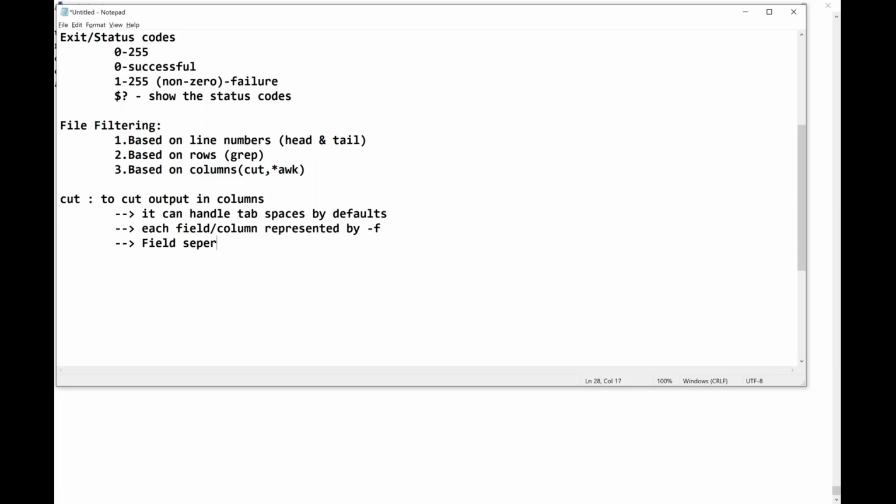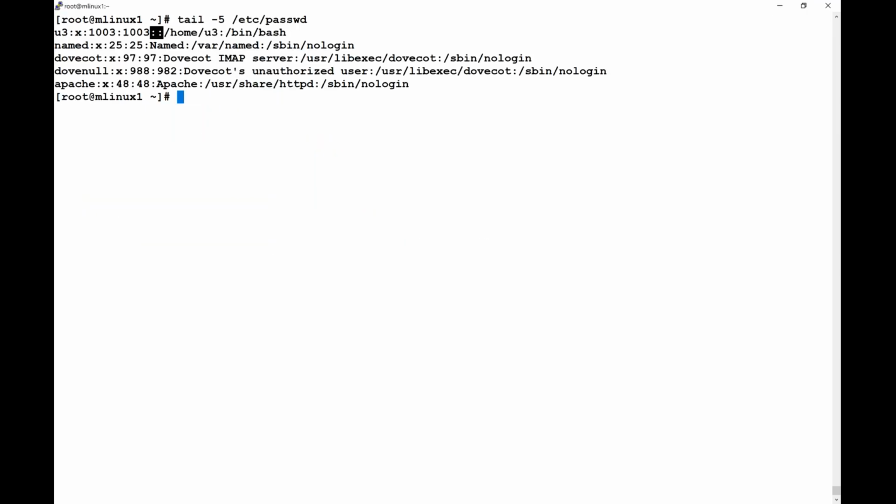Field separators like colon, comma, or dot, or maybe dollar, hash, at the rate, whatever is separating two fields, are called delimiters. So delimiters are nothing but the symbol that separate two fields, which is used as hyphen D. So in this scenario, I need to tell cut command.